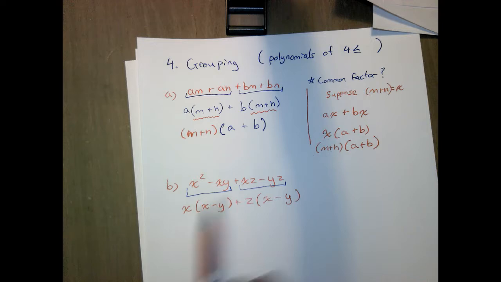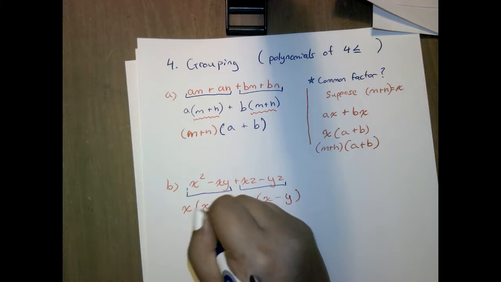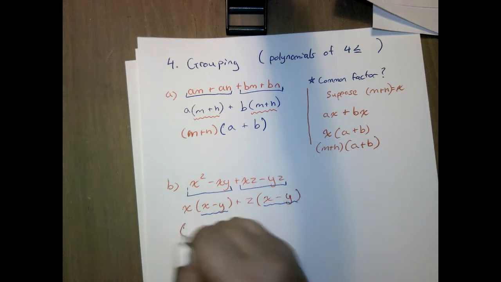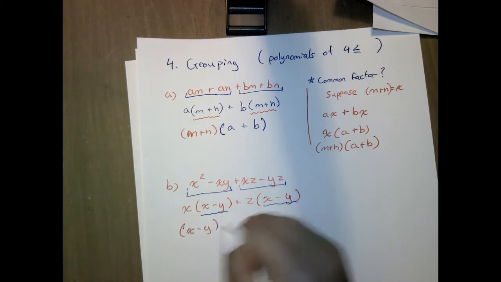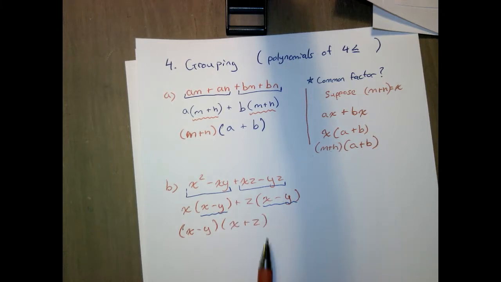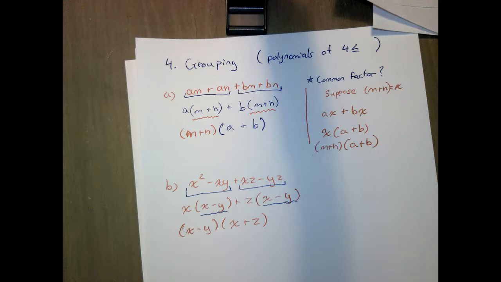Sometimes, like when we're factoring by grouping like this, and we want to get a final answer, it's a good idea to try and make sure that in your brackets you have the same term so that we can then factor out that binomial as well, same as we did in example A, and end up with a final factored form, completely factored form, like so.